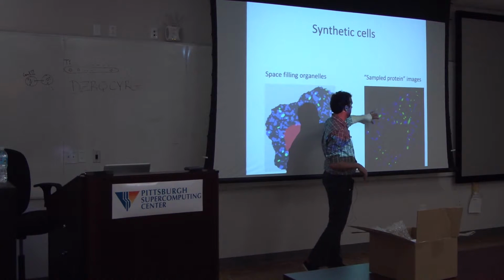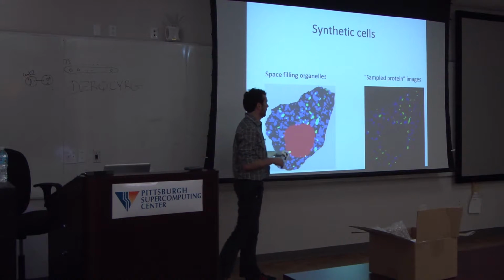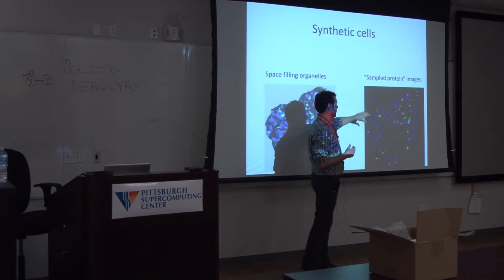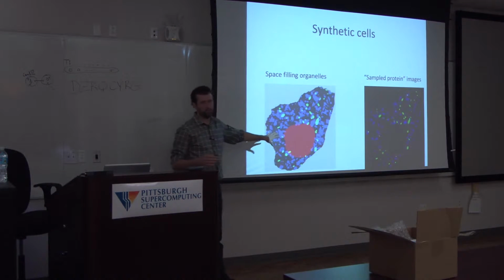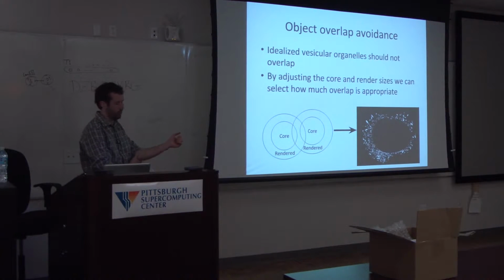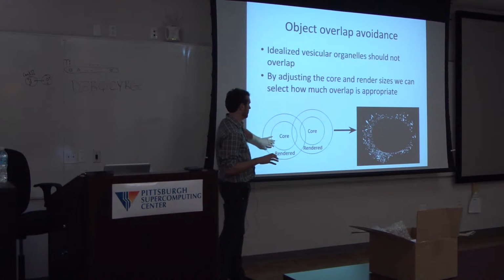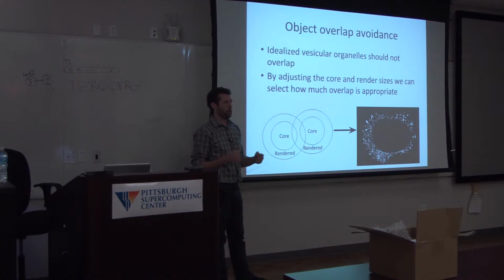If you look at the sampled protein, as we call it, where we're sampling individual fluorescent particles inside of each vesicle, this is useful if you want to do some sort of analysis on an approximate fluorescent microscopy image. So this looks much more similar to what you might see on your microscope than this one. But like I said, this one has some problems of allowing vesicles to overlap that we've since corrected. So the way that we deal with that in Cell Organizer is that we have two parameters when we're synthesizing an object. One is called a core, and the other one's the rendered radius. So we can adjust the core versus the rendered radius however we want in order to get vesicles that are either maintaining themselves as individuals or allowed to overlap somewhat, or always allowed to overlap arbitrarily.